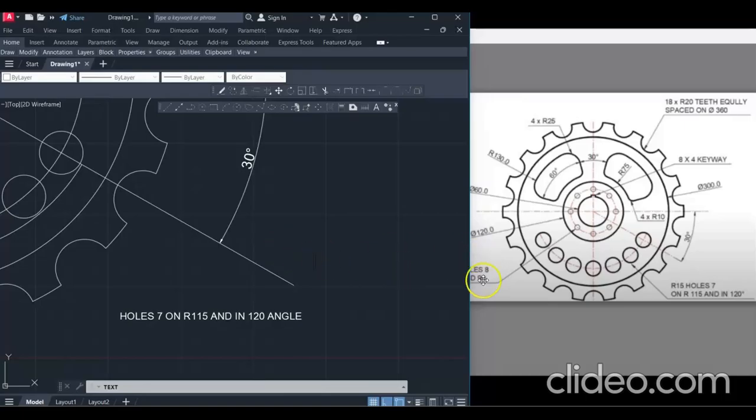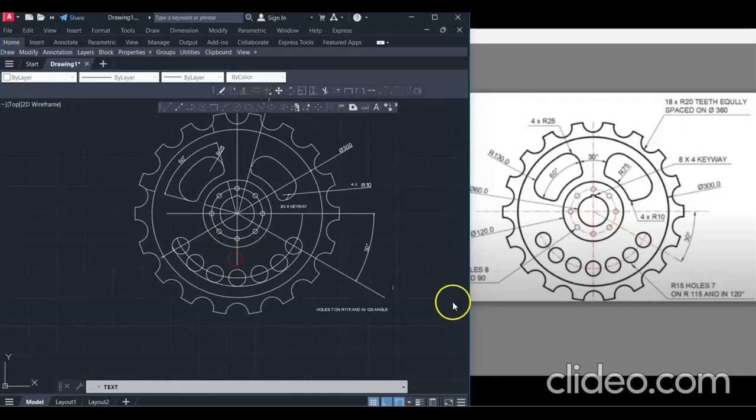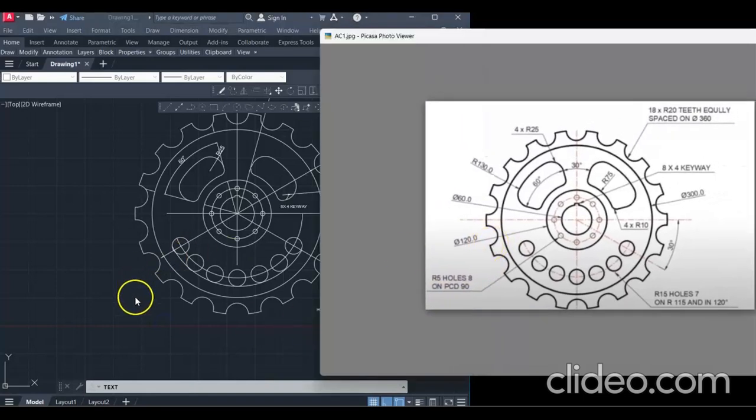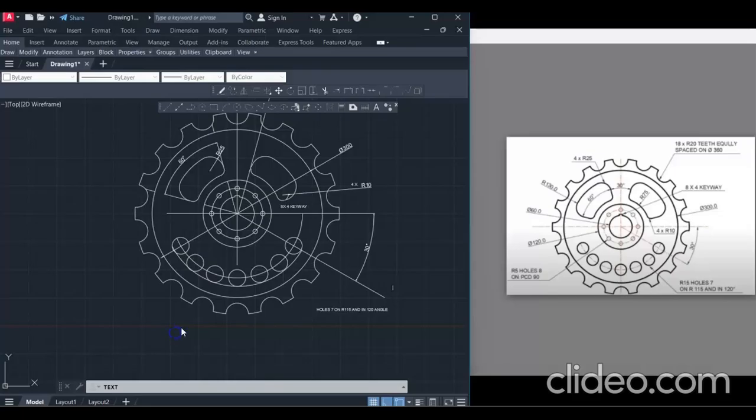Okay, so write down all these texts at once. R5, R5 here, R5 holes, 8 holes on PCD 90, or 90 diameter hole.